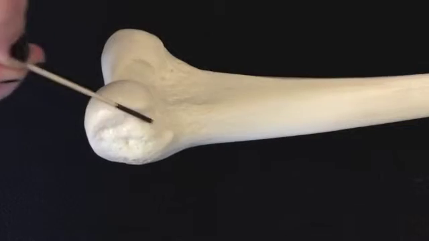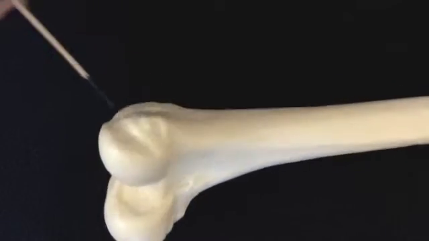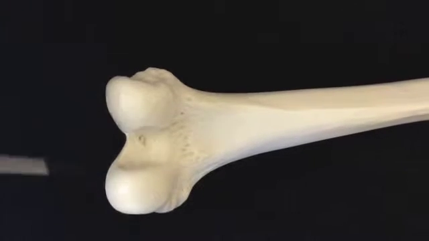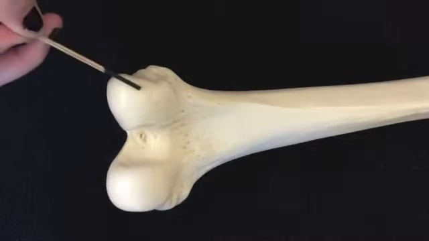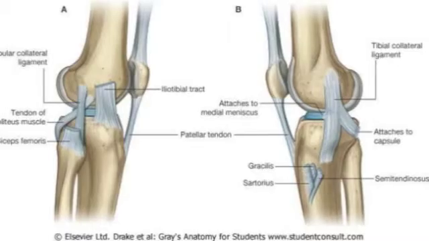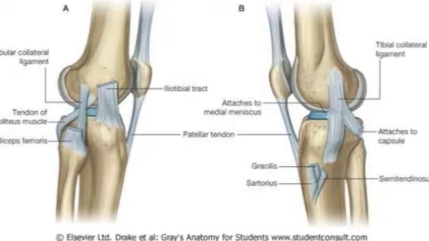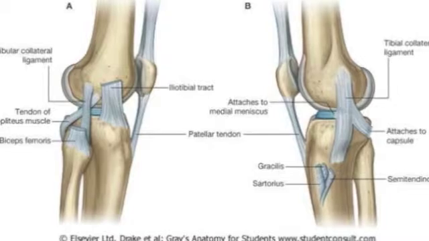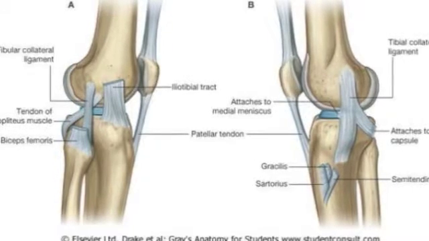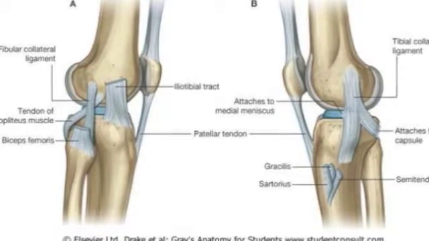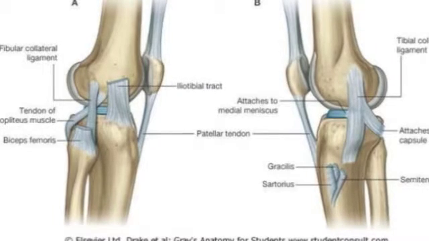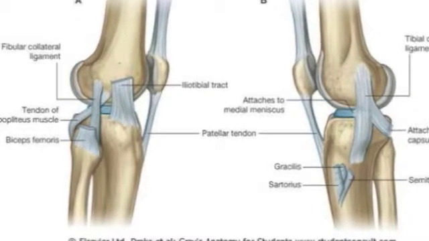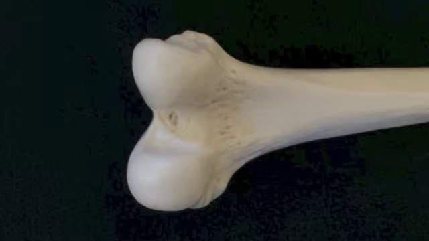The medial and lateral epicondyles are the bony surfaces superior to the condyles. These are the sites for ligament attachment for the knee joint. The medial epicondyle connects with the tibia by the tibial collateral ligament, and the lateral epicondyle connects with the fibula by the fibular collateral ligament. The tibial collateral ligament and the fibular collateral ligament are both components of the knee joint.